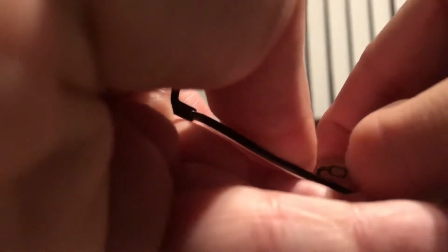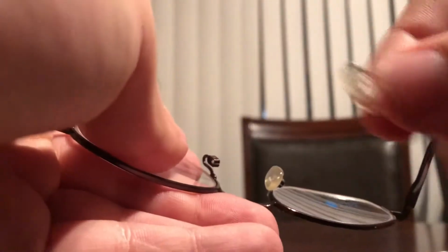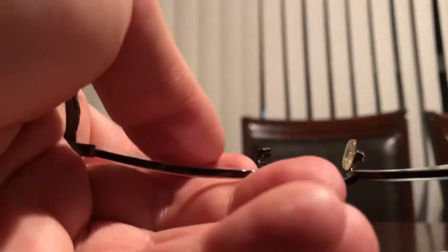So in order to change a Snap-on nose pad, first we must remove the current one. You can simply just push it out, as so. And you're going to want to grab another Snap-on nose pad.